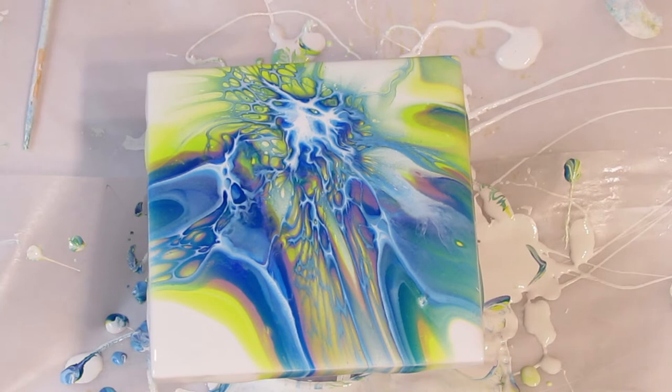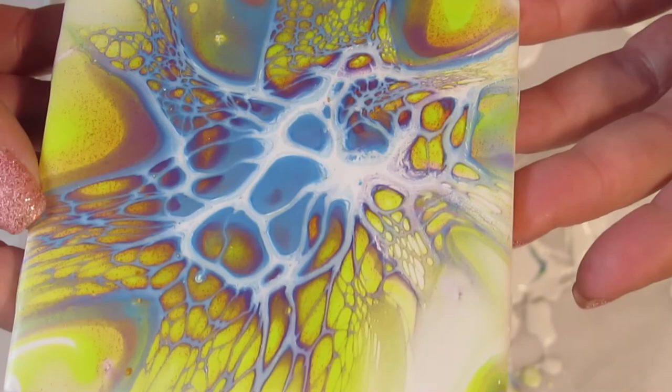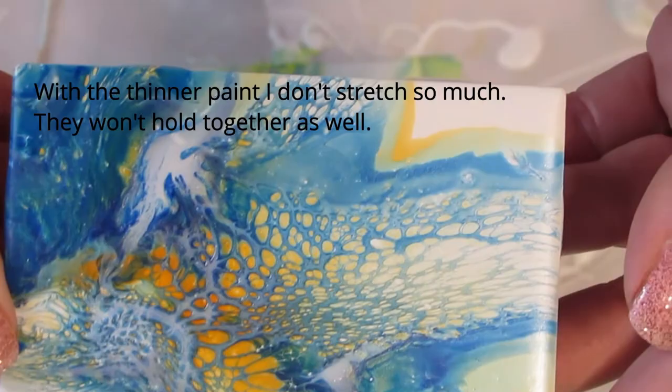Or maybe the cell activator consistency was different, but I didn't have the phthalo blue in here. But isn't that awesome? So, I mean, these with the big webbing lacing, that's super cool. And again, the one with smaller lacing. I mean, smaller cells, but not much lacing.